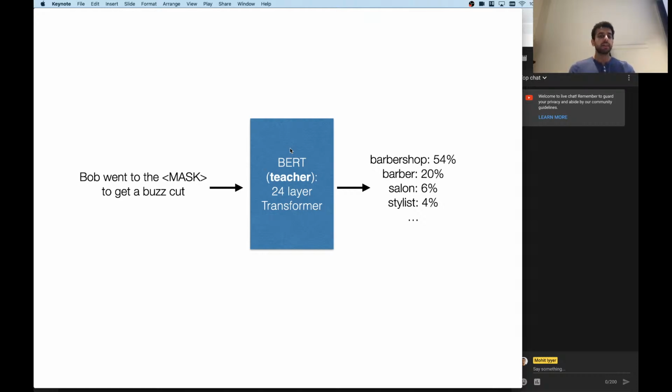And one thing that we know if we look at the predicted distribution from these models is that there's a lot of useful information beyond just the actual word that occurs, right? So barbershop, sure, this is the ground truth word, but then barber, salon, stylist, these words have some probability given this context, and they're all useful in a way for understanding the context, right?